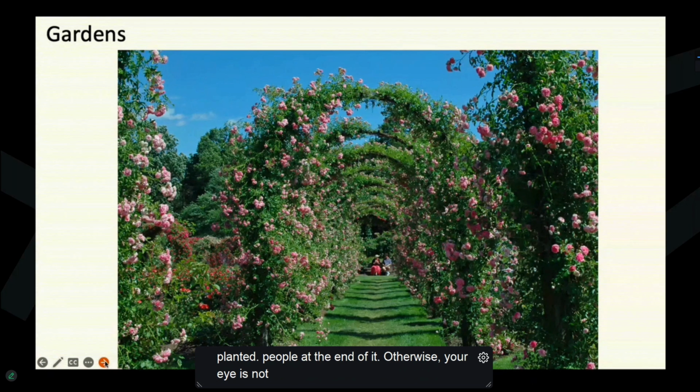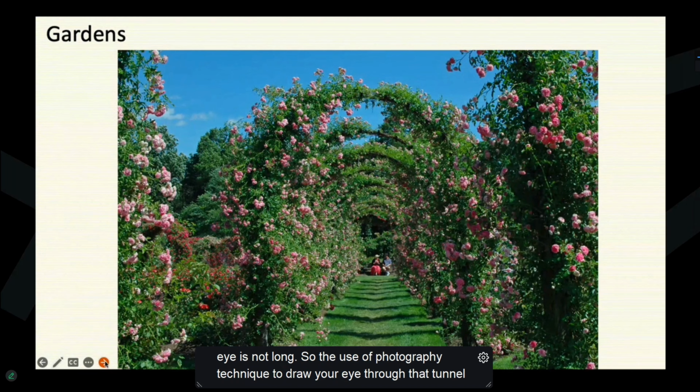So he used a photography technique to draw your eye through that tunnel to someone on a bright red, I don't know if it's a coat or blanket, at the end of that tunnel. It's very well framed on a beautiful day, and the lighting is perfect. But that's a technique again to draw you through this photo.